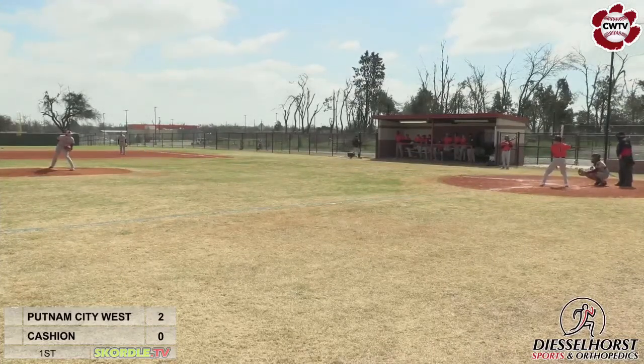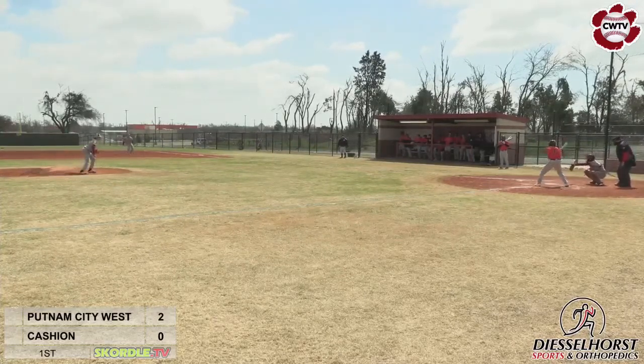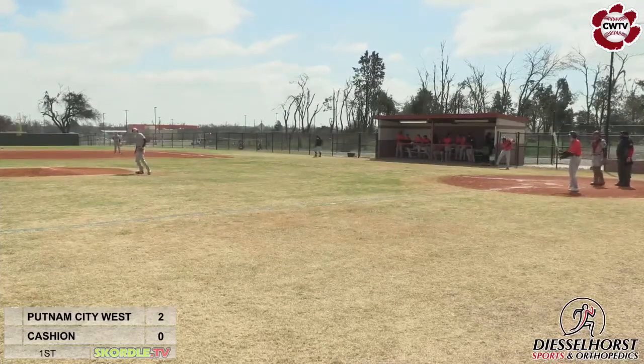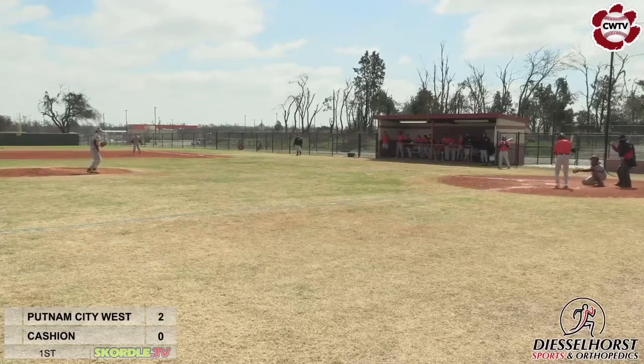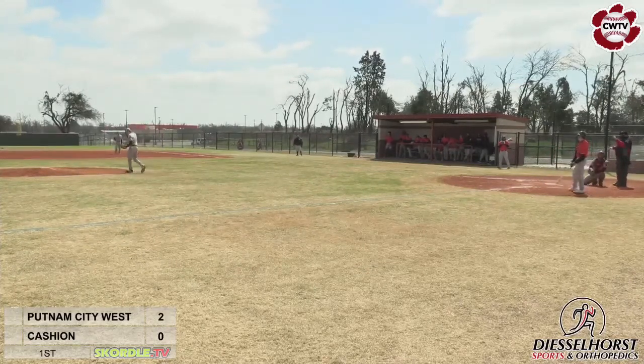Armin sitting at 1-0, two outs for the Cashion Wildcats, desperately needing to get out of this, down 5-0. Strike there. Nice to see the umpire zone opening up a little bit. It is early. Red Wolves batting around. Nice little breaking ball there for strike two for Harmon. Getting ahead. 1-2, two outs.